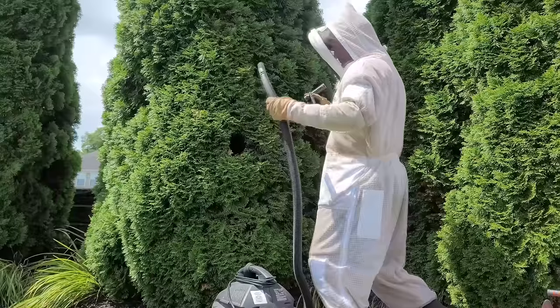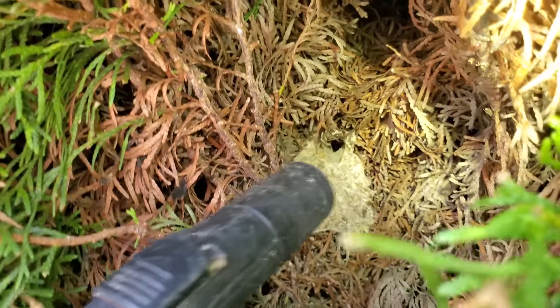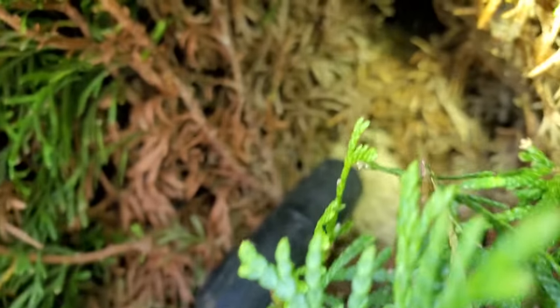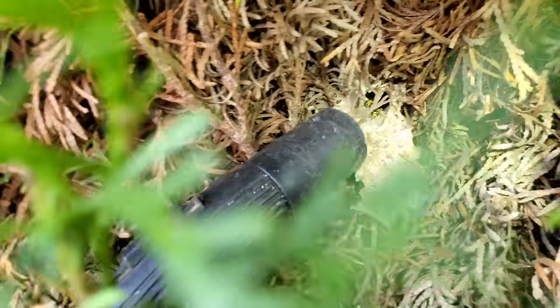So this is Vespula maculifrons, the eastern yellowjacket, which is typically a subterranean nest-building yellowjacket species, which means they nest in the ground. But I have removed a lot of their colonies out from inside of cavities as well, like in wall spaces, ceiling spaces, attics, etc.